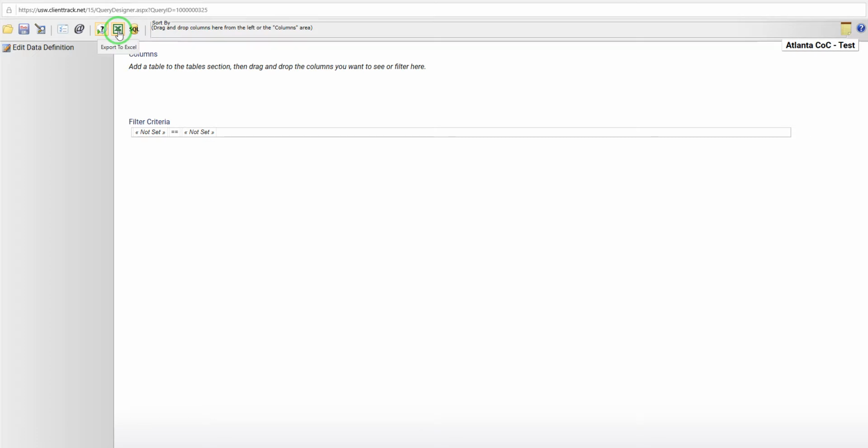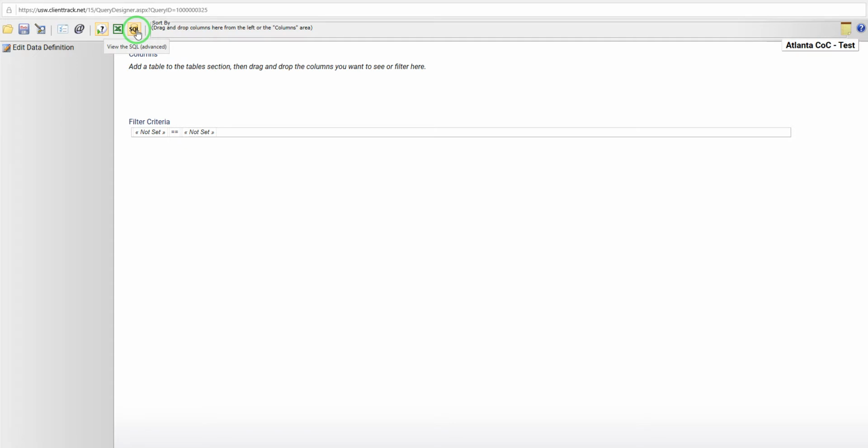And then your Excel button, that's going to be really important. This is where you actually can export the data that your query is pulling into Excel. So that's what you'll probably be doing once you've got a query working like you want it to. You'll click that, you'll get a nice spreadsheet, and all of your data will be there.